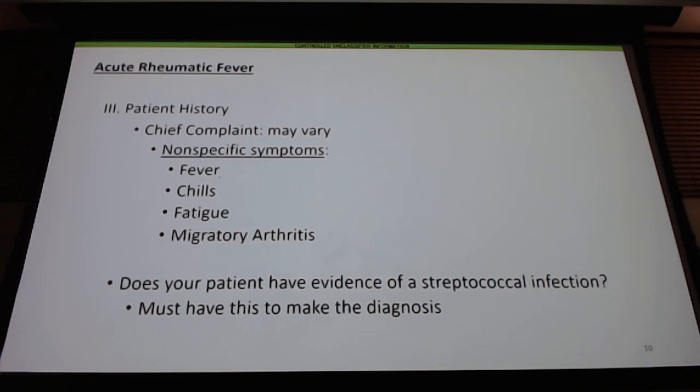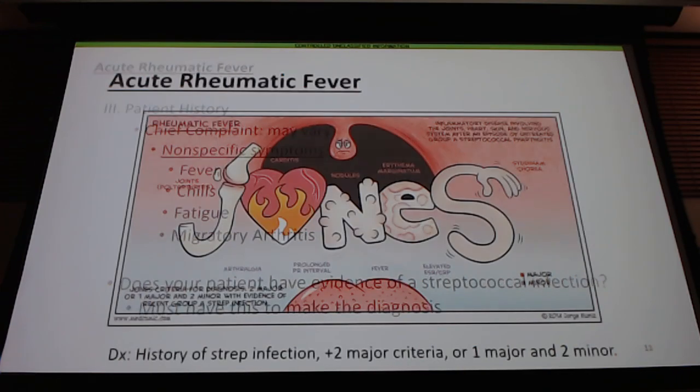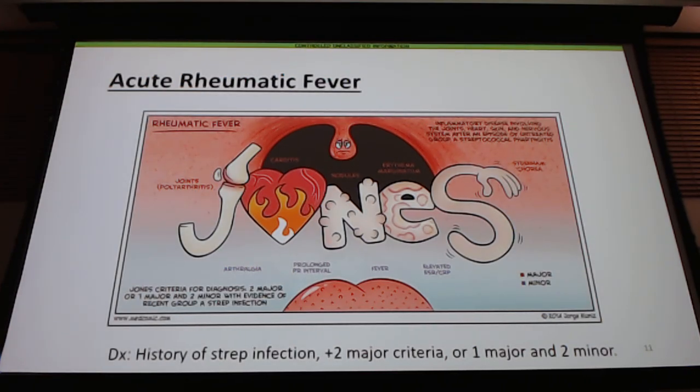When somebody presents with acute rheumatic fever, there are vague symptoms, fevers, chills, not very specific to this condition. But the Jones criteria really can point towards this patient having acute rheumatic fever. And when we talk about acute rheumatic fever, there are the major criteria and the minor criteria.